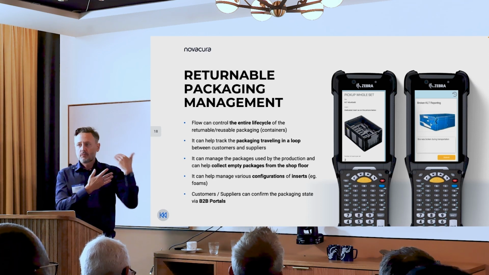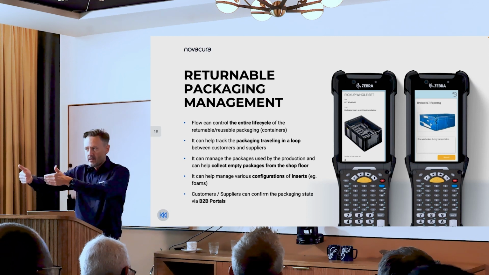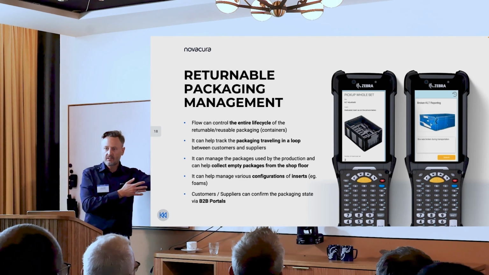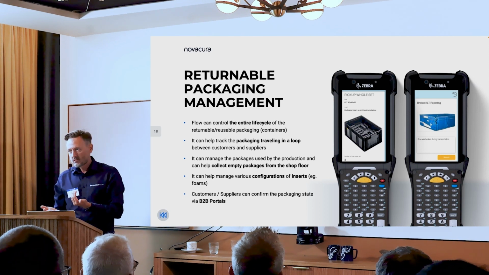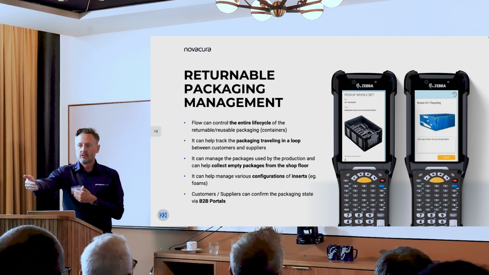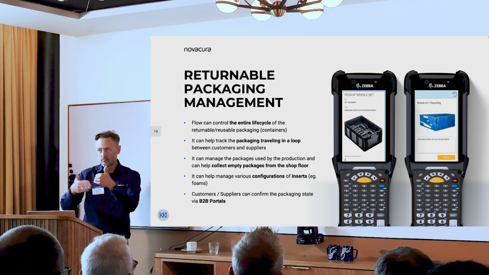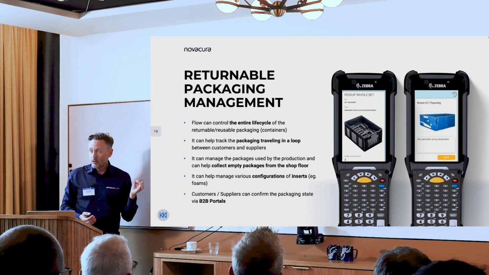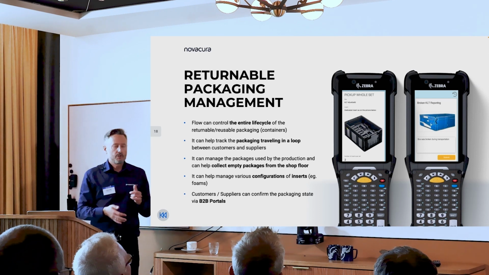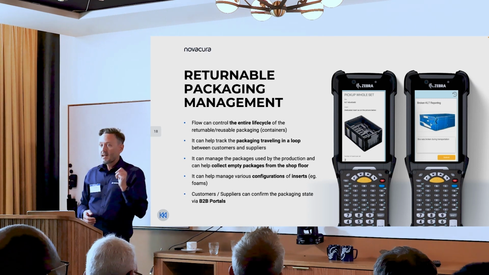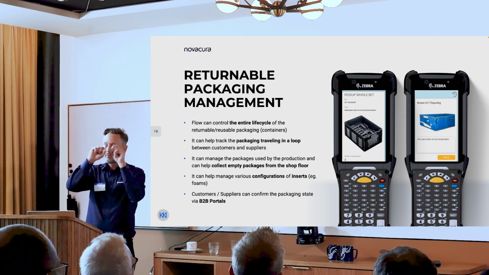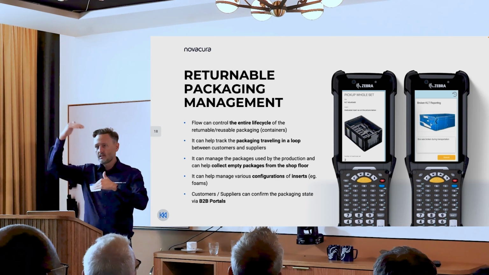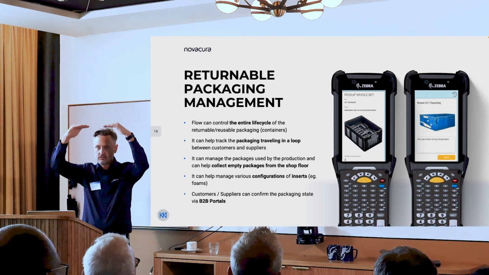We talk about the boxes that go back and forth between the supplier and the manufacturing company, and between the manufacturing company and maybe their customers. If you don't have this box, you can't ship your goods, or your supplier will not be able to ship the components to you, so you will not be able to produce, so you'll receive a penalty, right? So it's very important, but almost invisible when you talk about manufacturing processes. And Flow can be used to control that. You have perfect visibility on all the materials that rotate in the loop between your company, your suppliers, and your customers.